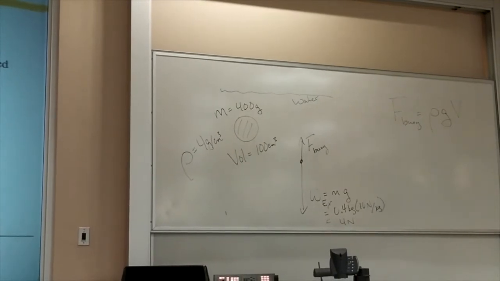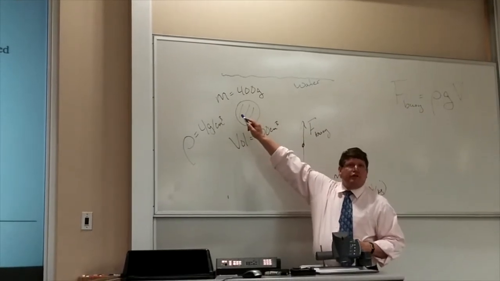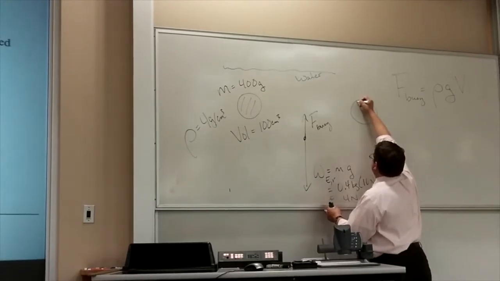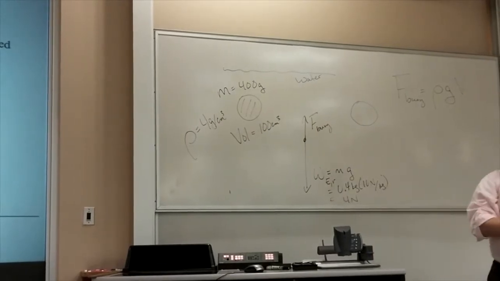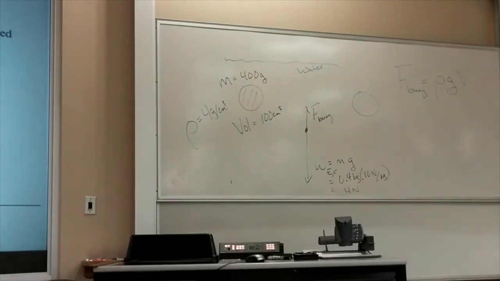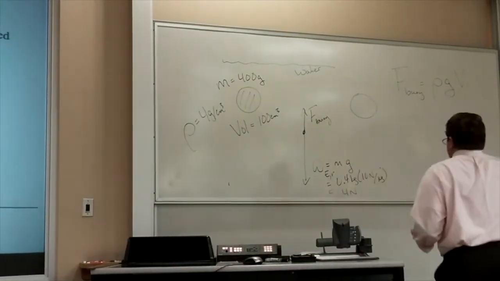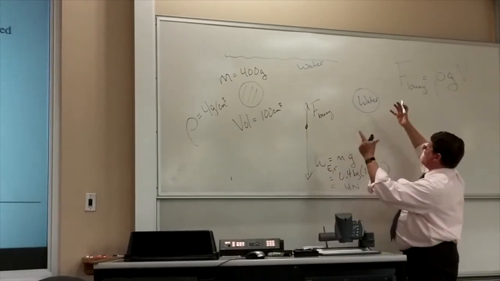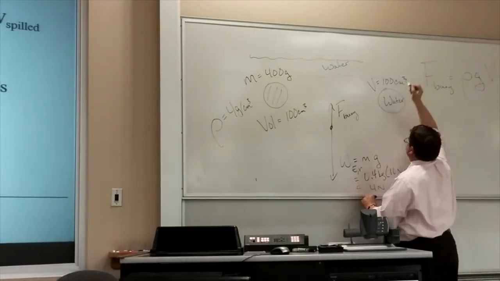Well, the buoyant force is equal to the weight of the fluid displaced. Where that rock is, water used to be. It got displaced. So I imagine a ball of water exactly the same size as the rock. And I ask myself, what would that ball of water weigh? If I put that ball of water on a scale that read in newtons, how many newtons would it weigh? Well, let's figure it out. This is water, and I know the size of the ball is 100 centimeters cubed.